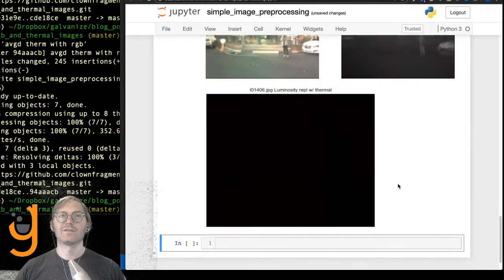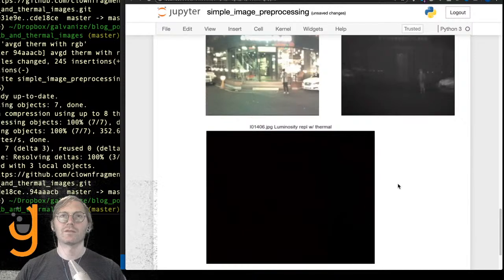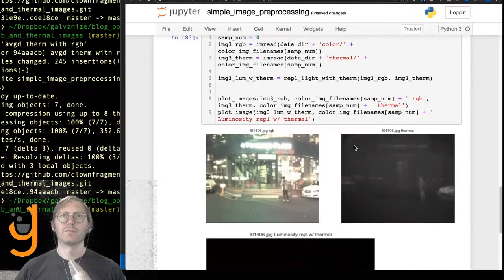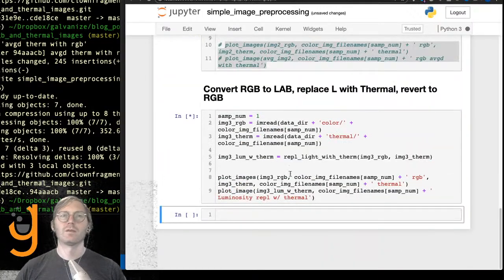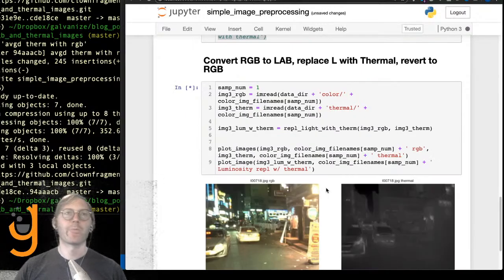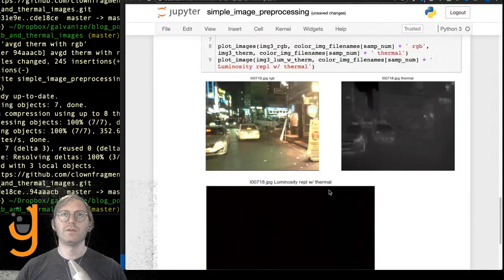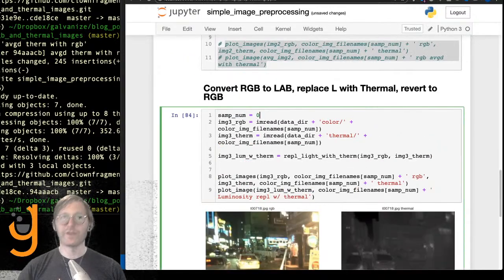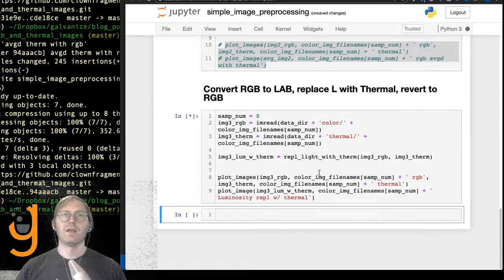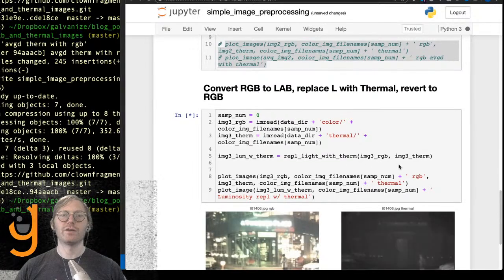All right, what is happening? You know what? Let me try this with a different image. I think there's something wrong with the function, but yeah, definitely something wrong.